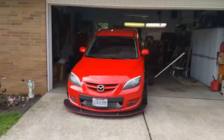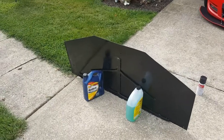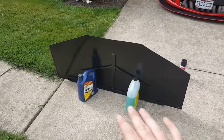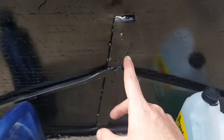Alright guys, so it's the next day. I pulled the Mazda back out of the garage because I buttoned everything up last night. You guys didn't need to see that. But actually, what did happen last night, I went and got a framework underneath the diffuser welded. So now you can see this part will be sticking out the rear of the car. And then this right here is what is bolting to the hitch underneath. So mount this way onto the hitch.